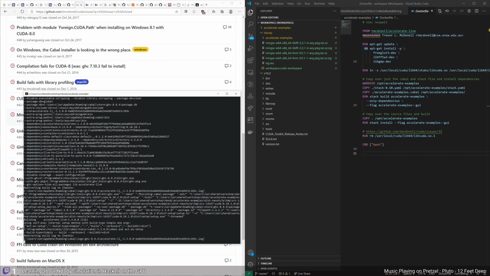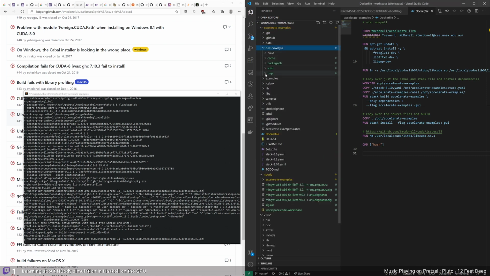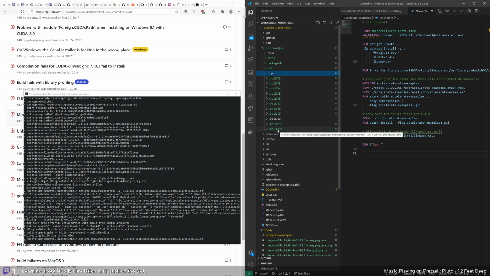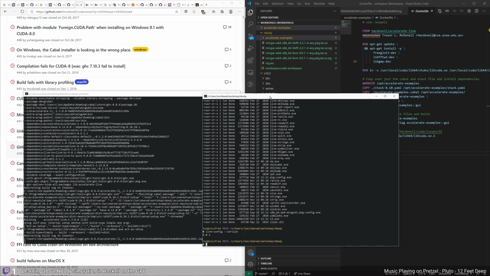Okay, we seem to be in the CUDA build. Let's see if we can peek at this temporary folder that's going to disappear maybe later under us. 14297. Oh, come on. Oh, boy. All right, let's try and catch this in another terminal window.